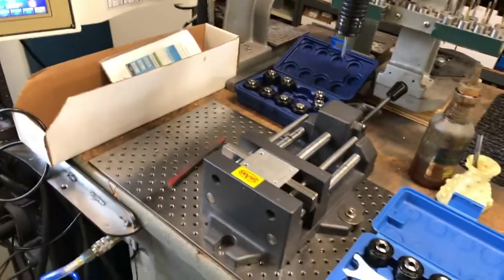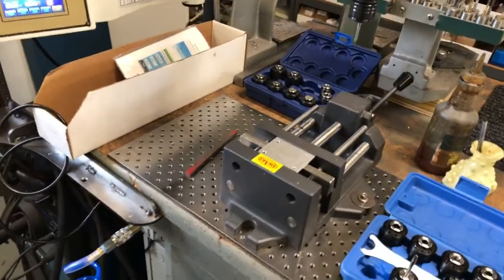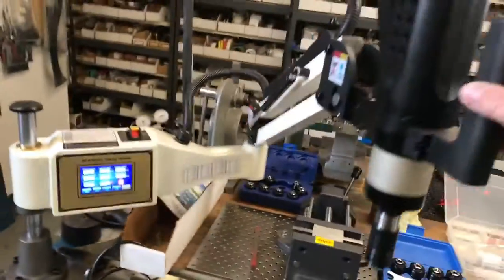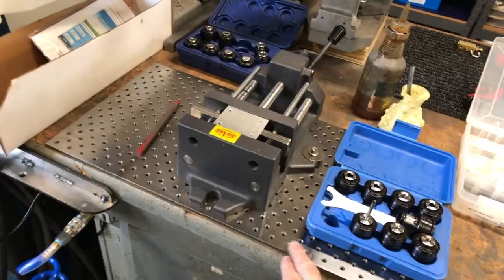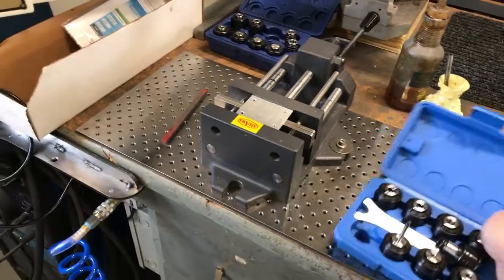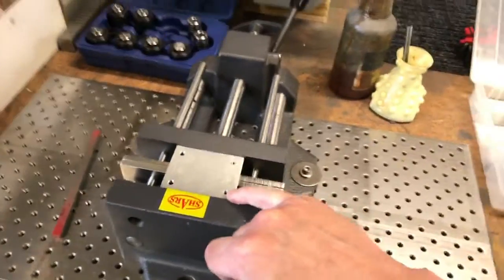Here's a hole down here. I've set up this vise — you do have to have the part held in a vise to fight the torque that this is going to apply, especially if you have a big tap. I made this side holder to hold the whole assembly, and you can see it'll move — you could tap almost anything on this table. I put in some Matthews Engineering tooling plate here so I could put fixtures in if I wanted, and then put one of these speed vises in here. Here's a hole that's ready to be tapped.